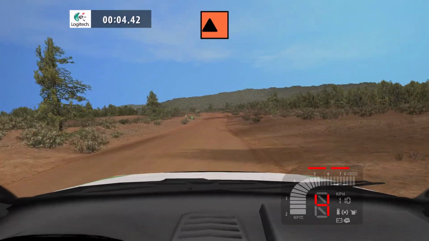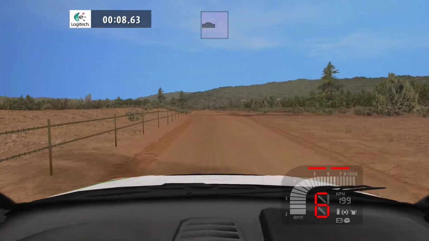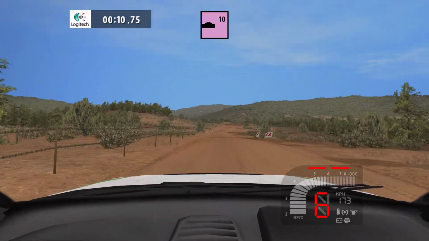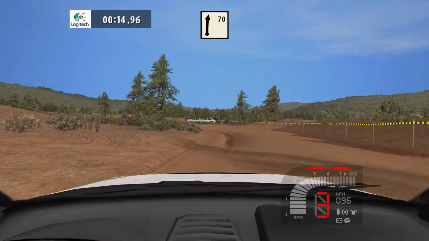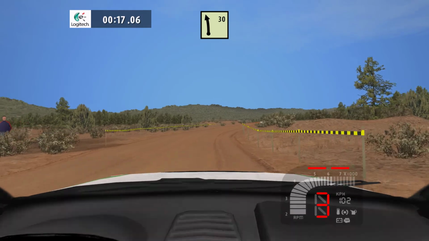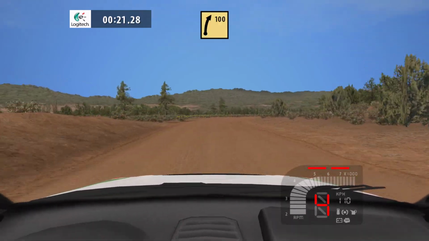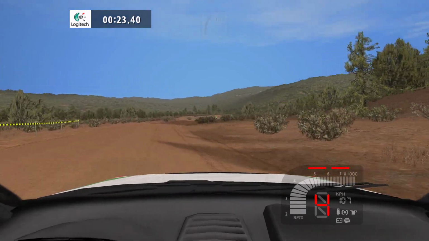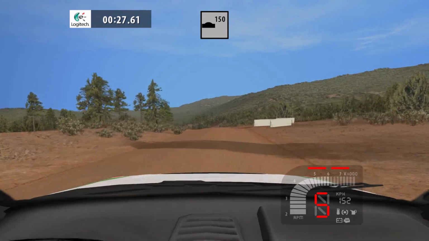Flat left, 30 into caution bump. That differential makes it accelerate so much faster. 30, medium left, tightens, caution. Hard on the brakes, down into third gear. 70. Oh, it handles easy well. Left, 30, fast. I like it. Crest, 100. Down into fourth, slide it around the corner, and hard on the gas. Flat out.